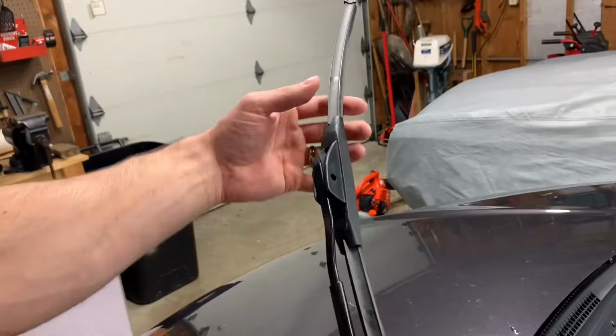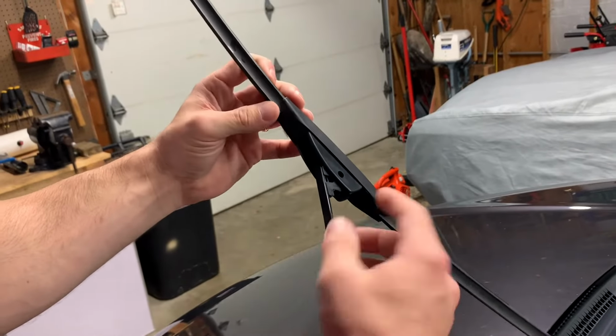Today we are going to change the wiper blades on my wife's 2018 Honda HRV. If you have an HRV that's anywhere in between the years of 2016 to 2020, this video will also apply to you. So what you're gonna do is, of course, flip this up.